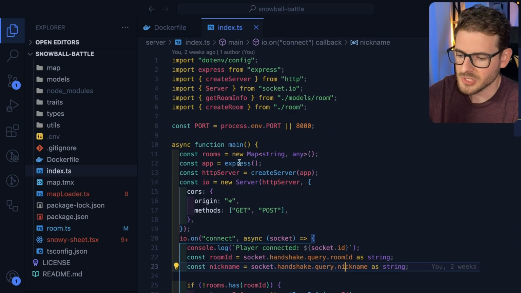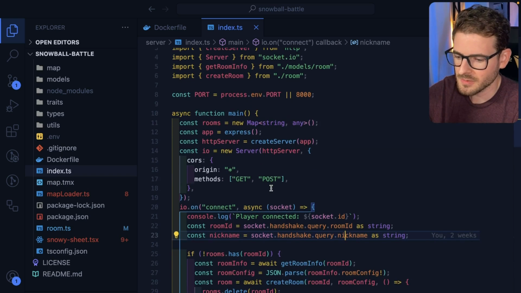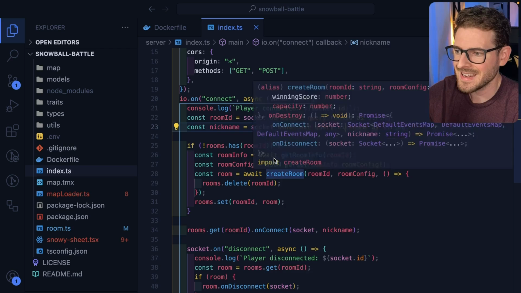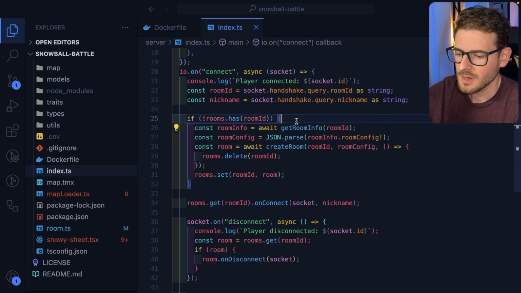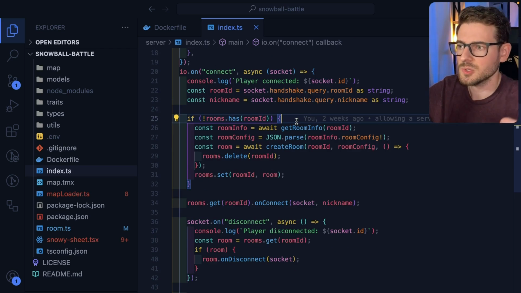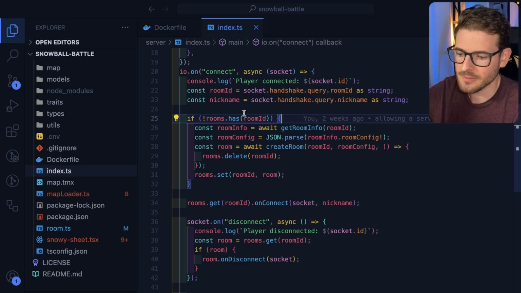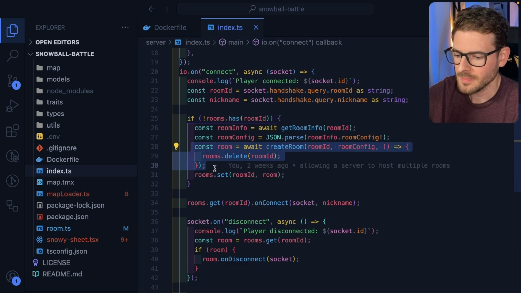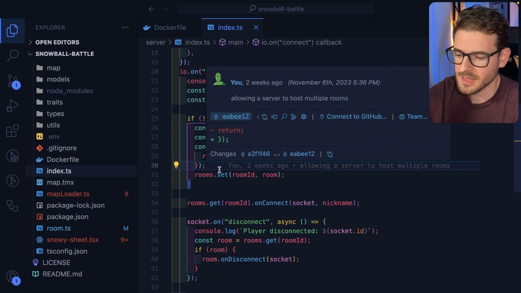Now the game server just creates an Express server and a WebSocket server, so I can start having people connect to that WebSocket server. What I do in the front end is when you're trying to connect to a server, I also pass a room ID. And if this game server has not seen that room ID before, it's going to create a brand new room and send that back to the user so they can start playing with other people.